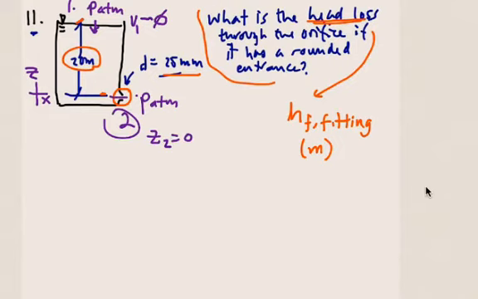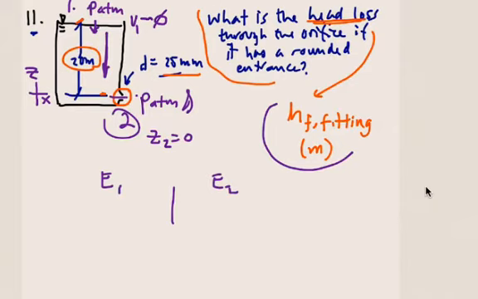I know that I have water that is dropping through a gravitational potential field, and it's discharging out here. It's gaining kinetic energy at the orifice. And what I'm going to do is look at the energy at point 1 and the energy at point 2 through the Bernoulli relationship with the friction added in.